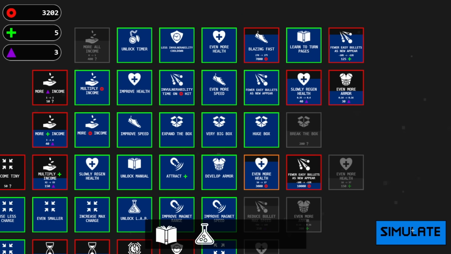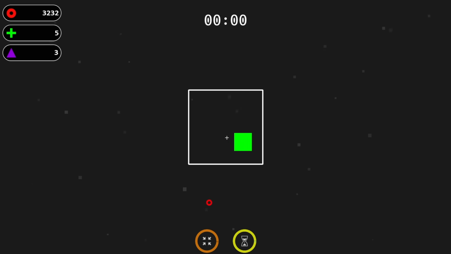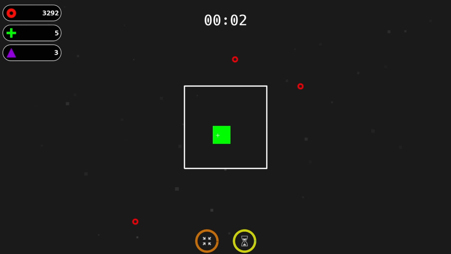So right now we're 11% less easy bullets. So that means more purples when we get to the 1 minute mark. That's what I understand, at least. And off we go. Will the few easier bullets get to 100%? I don't know, we're gonna see.